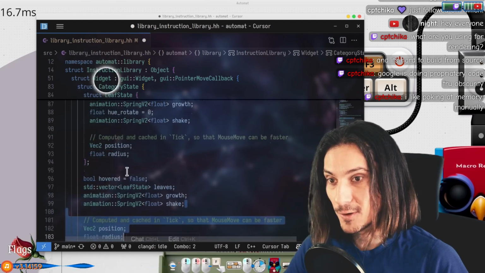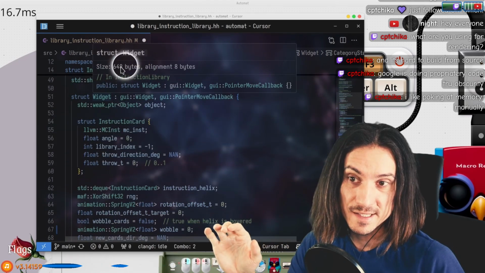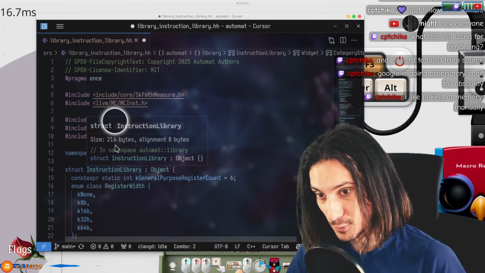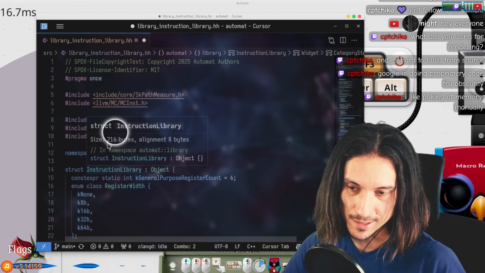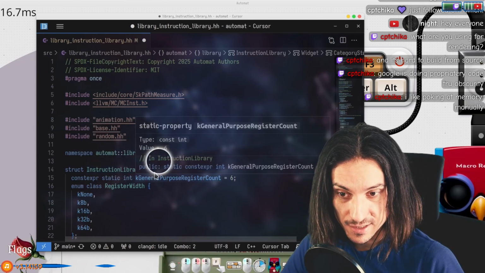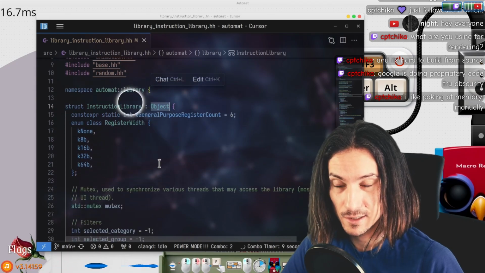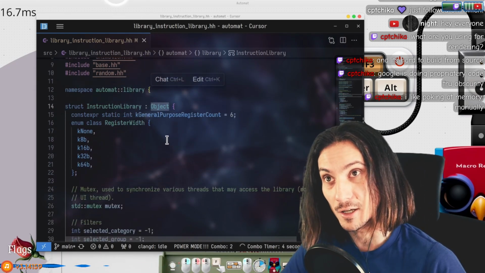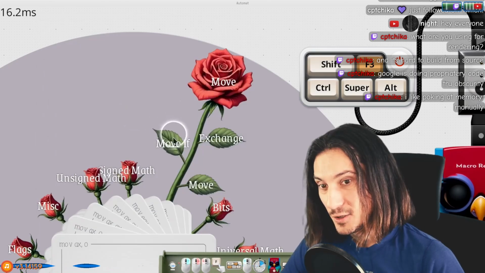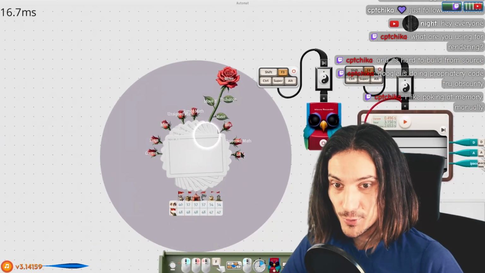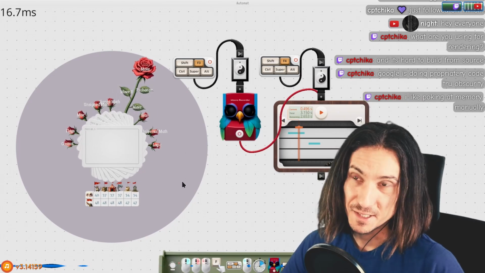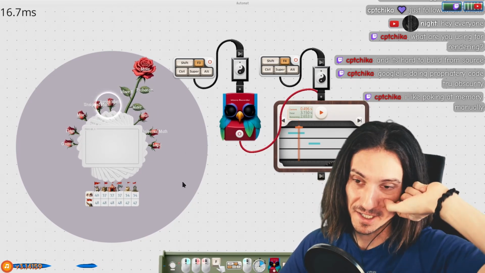So in total, if you look at our widget, we require 648 bytes. For the instruction library, which is the ground truth object, it's just 216 bytes. So the objects are lightweight, they are fast, they don't involve any animations, and widgets are slightly heavier, they hold the animation state. However, they don't hold the textures, they don't hold the actual contents, the stuff that is being kind of displayed on screen. This is because there is another layer of indirection.